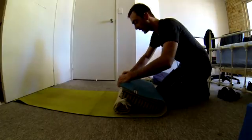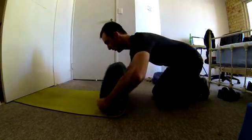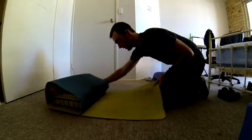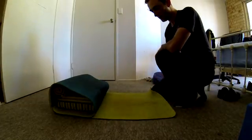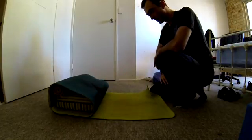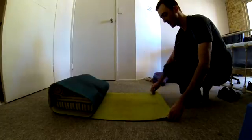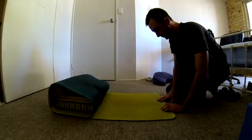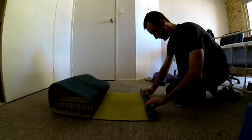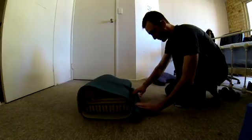So now I wrap all these things together into the non-slip mat and flip it over. Turn it around, and now you can see here in the middle there's a little gap, which will ensure me to have freedom in the neck. Now with the rest of the non-slip mat I will do a roll, and just put it here underneath.